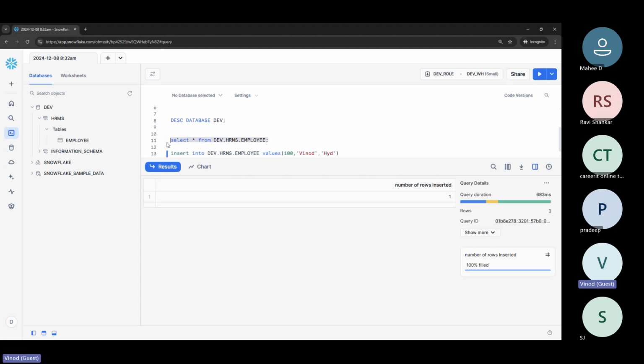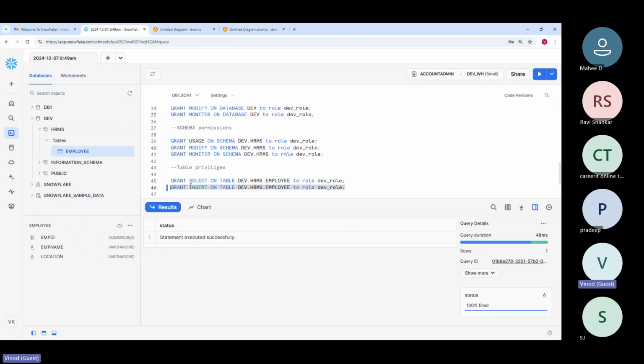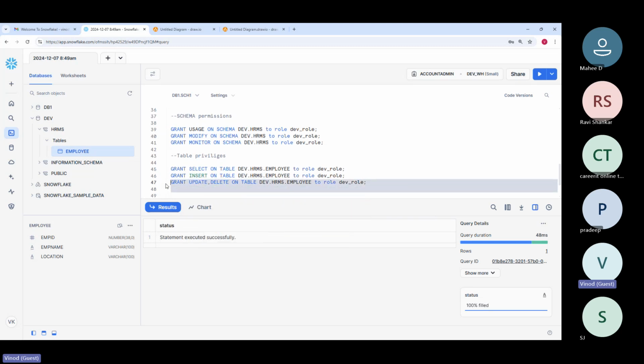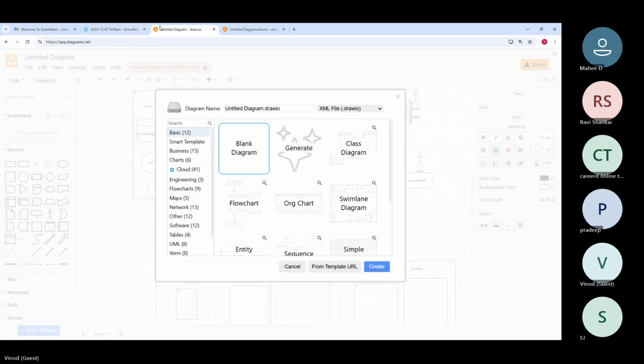Similar way, if you want delete access, update access, you're going to give it here. So you don't need to give each and every table independent access. You can simply give a shortcut here. You can say something like this: update, comma, delete, comma, insert. You can specify any number of privileges here. Or you can simply say a shortcut word called all. All means insert, update, delete, everything, select. If you give all, now you'll get all the four access here. Okay.